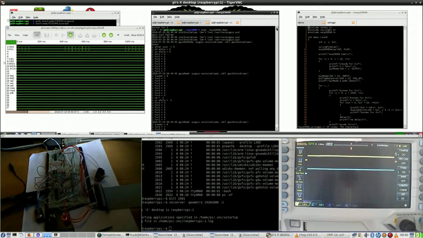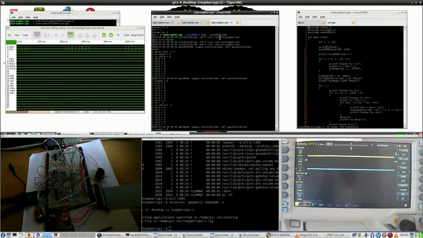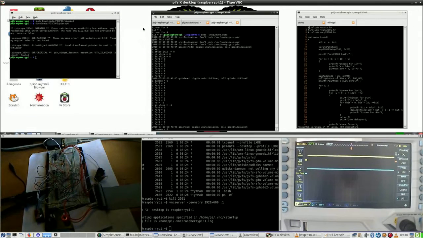Scroll back. Here we start. Can't log. Okay. It can't log the PyGPIO PID. Well, that's the same as here. Let's fill this one.